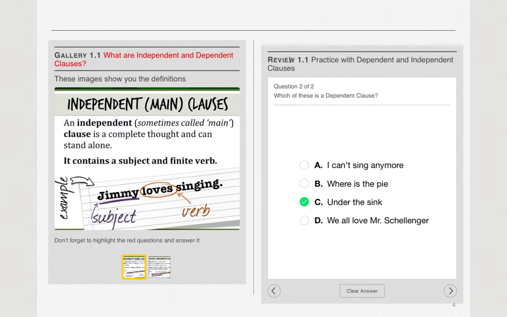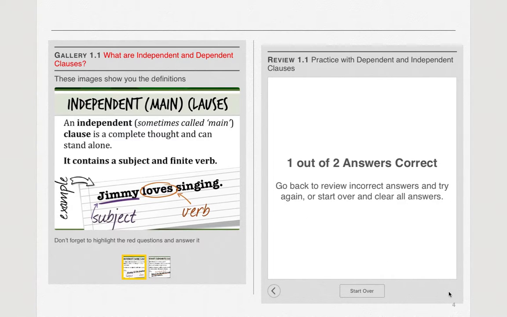And then there are also these built-in reviews, which is really nice because in class I will tell them, okay, I want you to do review 1.1, and then I'm going to come around and see how you guys did. I don't always grade these, but this is my formative assessment to see where they're at. And then let's say they answer, they can check it. Oops, that's not the right one. And then they can keep checking here until they get it right.